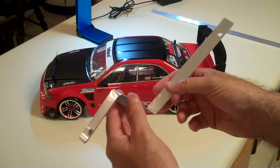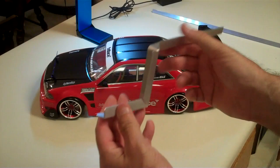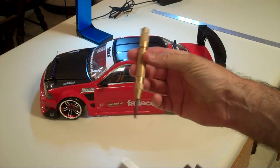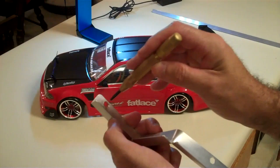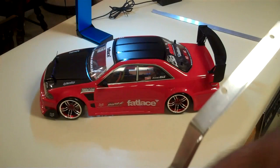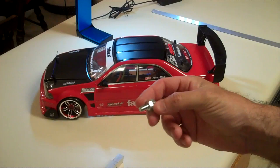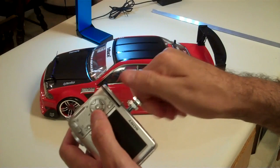It's really strong and will hold the camera really well. I use a flip video camera — I haven't gotten a GoPro yet, so I'm still using my little HD flip camera. What I do is drill a hole in the bottom right here. It's always helpful to use a center punch like this to start your hole. Once you center punch it and drill it, it makes it much easier to mount your camera. It uses a small screw — I have a little nut and bolt. If you're not exactly sure what size it is, you can always take your camera with you and test it.